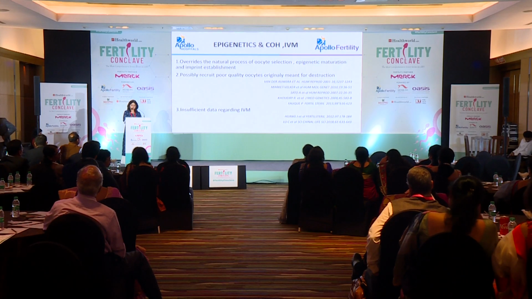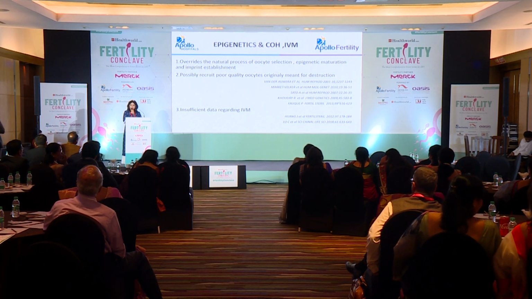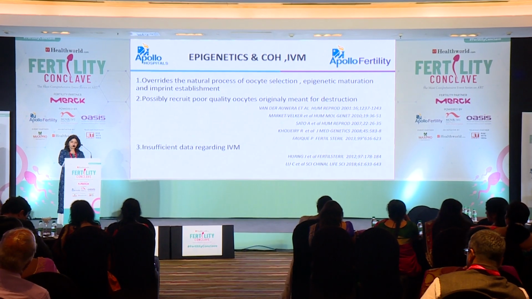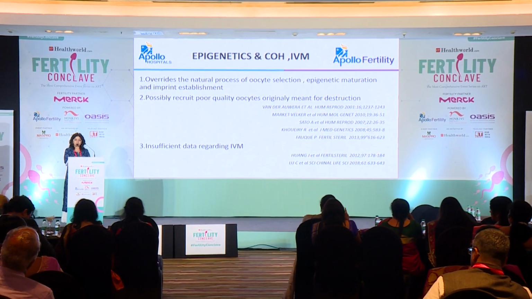Ovulation induction not only overrides the natural process of oocyte selection, growth, and maturation, but also may possibly recruit poor quality oocytes which were originally meant for destruction. Accelerated growth following gonadotrophin administration can affect the process of DNA methylation. This may result in the release of M2 oocytes with an incomplete or labile genomic imprint. This is now a documented cause of imprint disorders which have been associated with ART, mainly the Beckwith-Wiedemann syndrome.